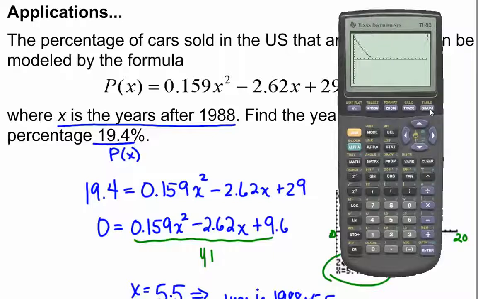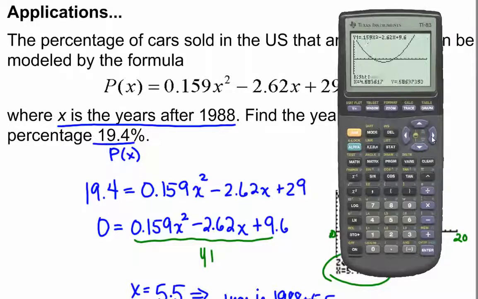So when I hit the graph button on the calculator, I get this parabola, and sure enough, I can see the zeros here, the x-intercepts, so I'm happy with my window. To use the calculator to find those, I don't use just trace, I do second and then trace to get to that calculate menu. Choose number 2, zero, and the left bound, remember that means you move to the left side of what it is you're looking for, at this point the crossing point. So that's to the left, hit enter.